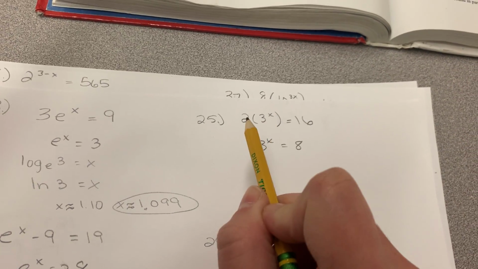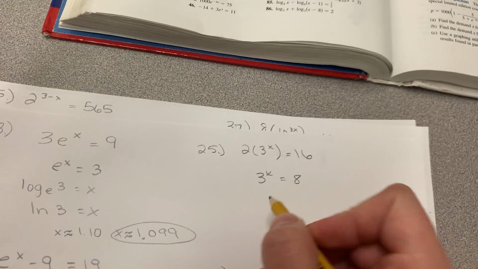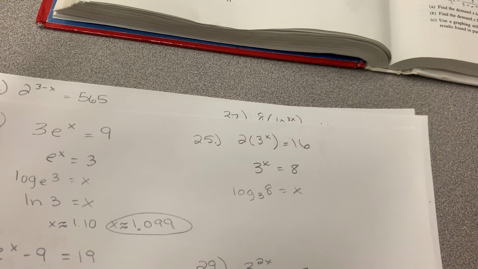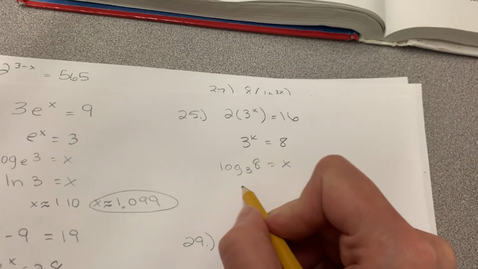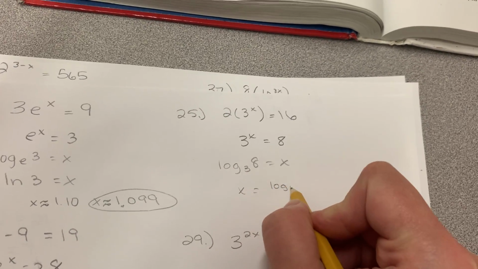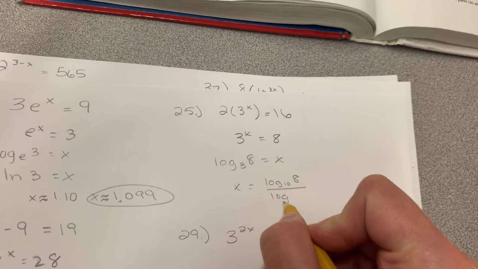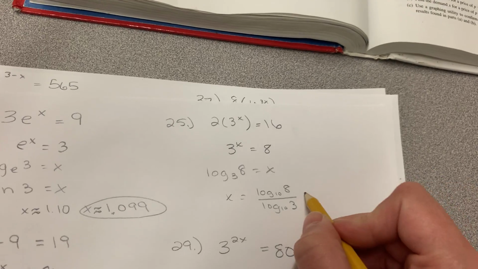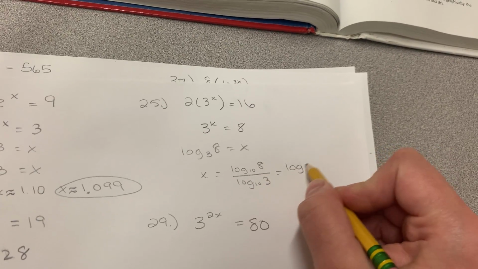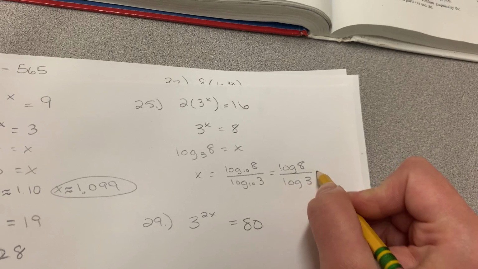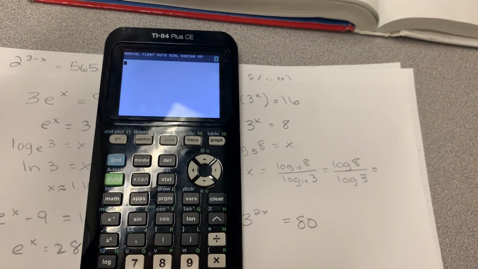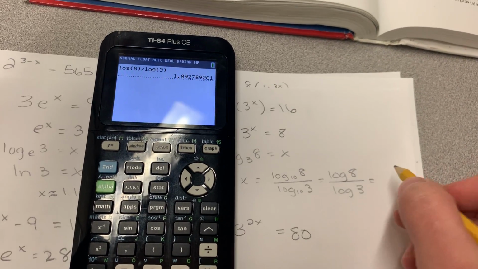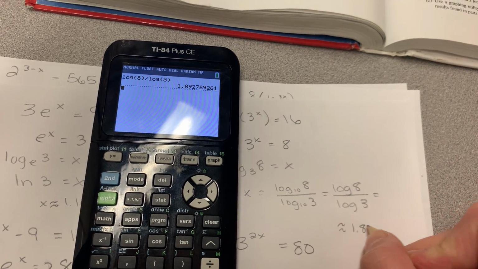25, you're trying to solve for x. Remove 3. Same thing here. Log 3, 8 equals x. Well, we don't have a 3 in our calculator, but what we do have is log 10, 8 over log 10, 3. We can use that change of base formula. You don't have to write the 10. You could have just written 8 and 3, which I'm going to continue to do. So if you're confused, that's why. And we're going to have log 8 divided by log 3, to get approximately, we said 3 decimal places, 1.893.